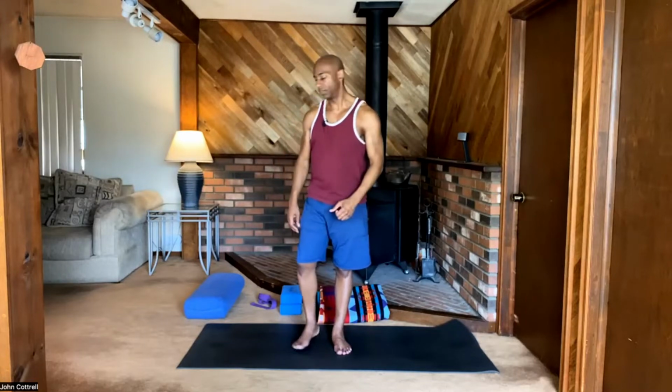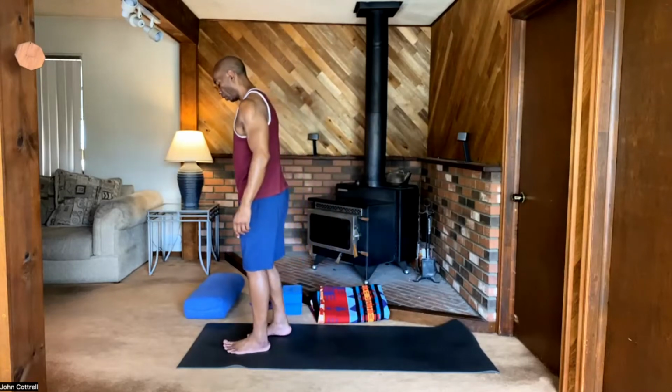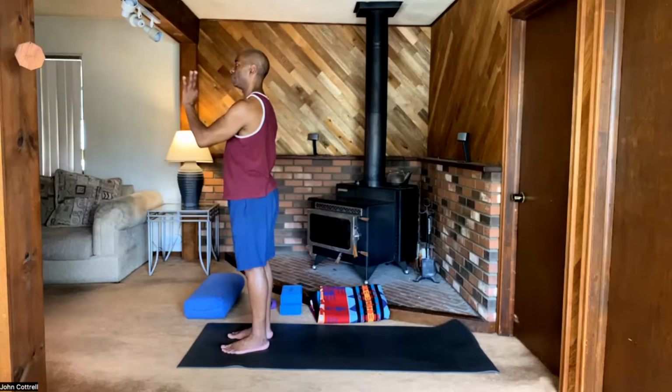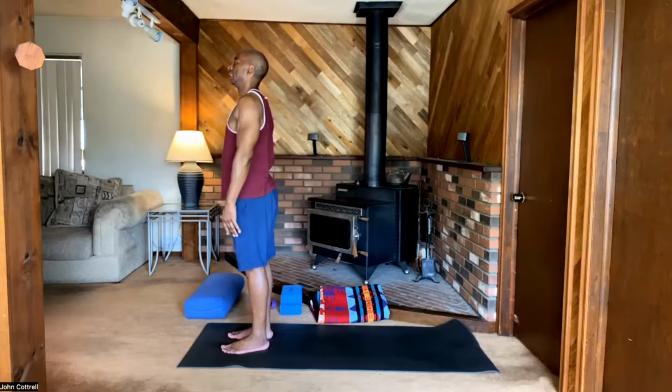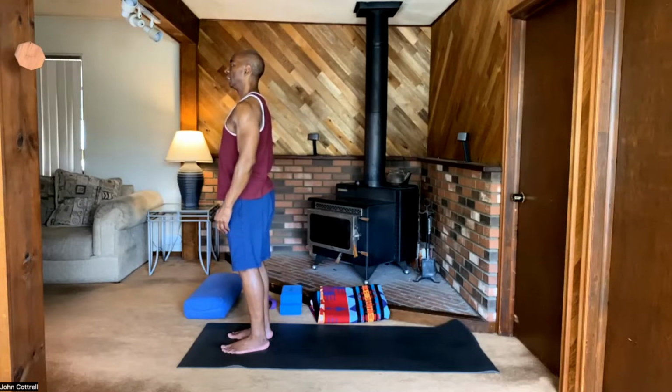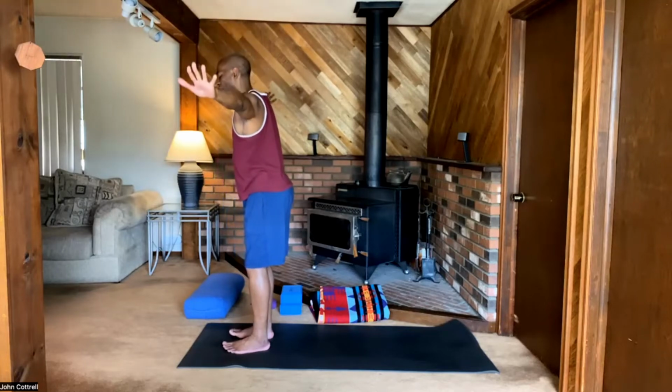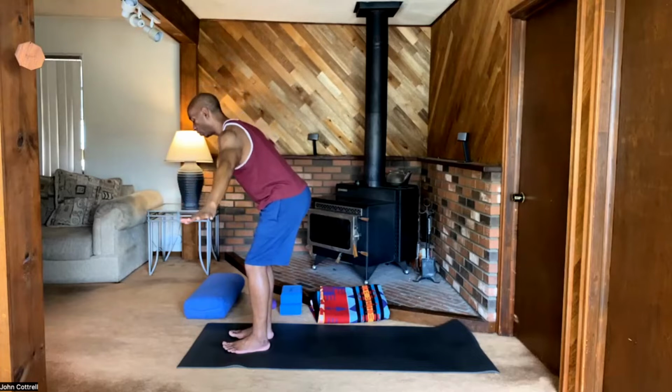Let's add on to our sequence and get some more lengthening involved. Starting in mountain pose, standing near the top of your mat. Make sure your gaze is forward, nice long neck. Shoulders naturally rolled back. Good posture. You can soften your knees a little. Then inhale, let's extend the arms straight up. Get that lengthening. Exhale, spread your wings, bend your knees, sit back into the imaginary chair, folding slowly, coming down.